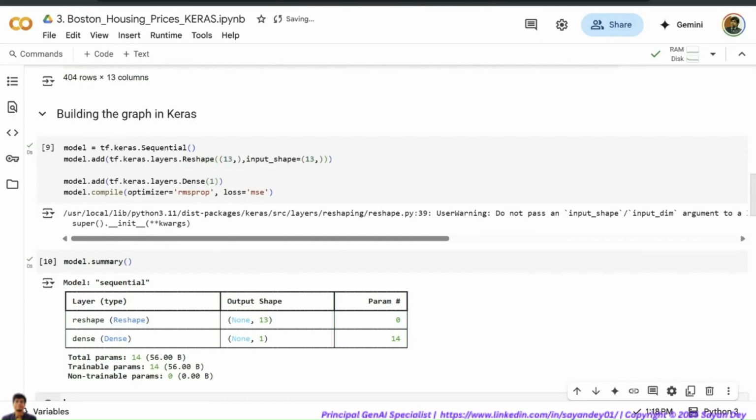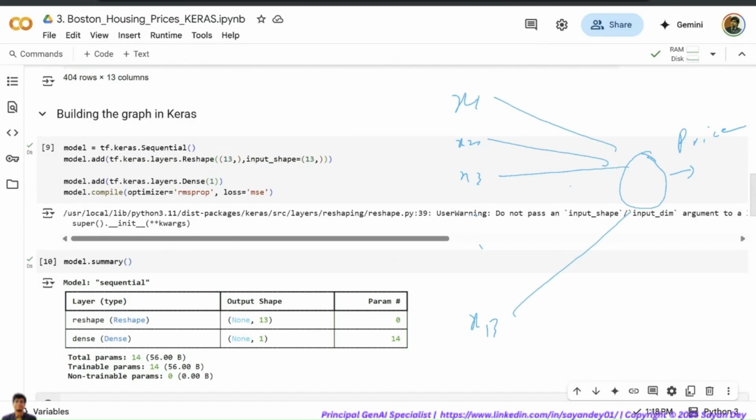The very baseline model that we are creating consists of 13 input features. So we have x1, x2, x3, and we go all the way to x13. These are the 13 input features we have. And based on the 13 input features, we want to predict the price of the house, or the median price of owner-occupied homes. This is the neural network, the neuron, we are trying to create.